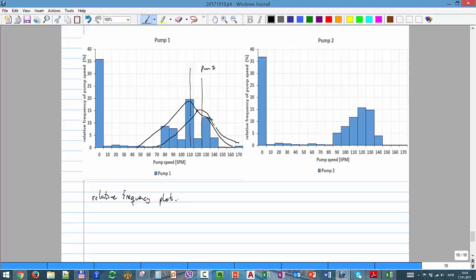Or we can also call it probability, and it's called probability density function. And why do we use the word probability? Because we are going to assume that this is not only something for a fixed period.